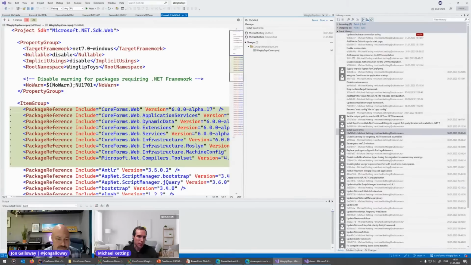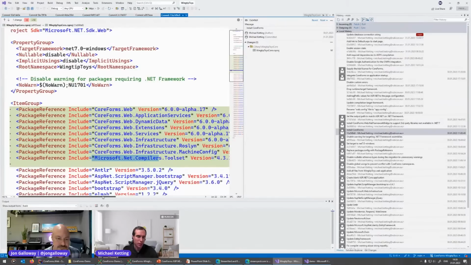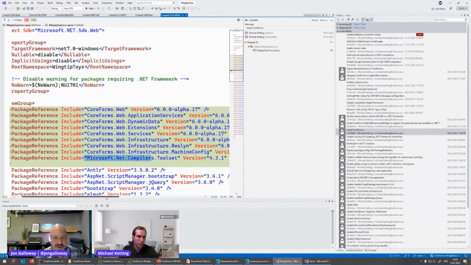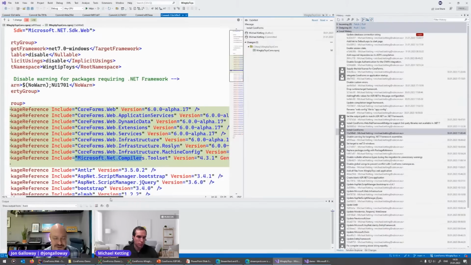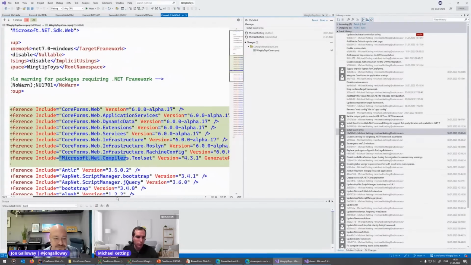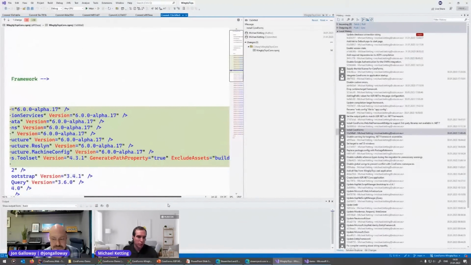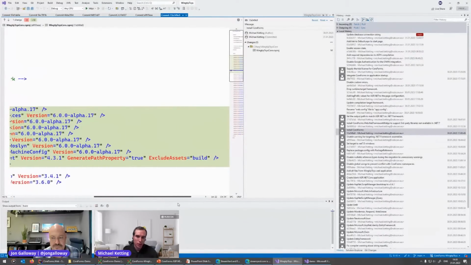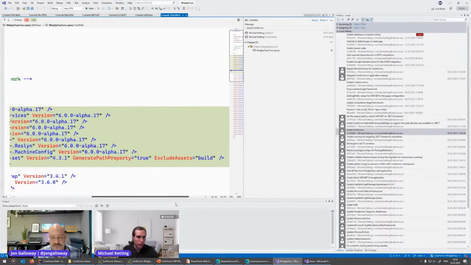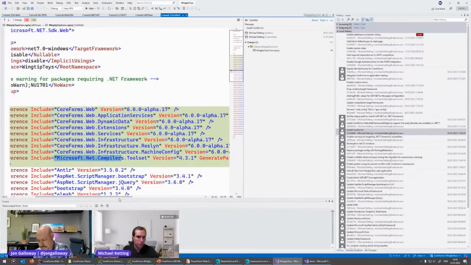The most interesting part is perhaps the Microsoft.NET compilers toolset. I hope this font size is large enough. I used 20-point font with Visual Studio. That looks good. Yep. So that is the Microsoft.NET compilers toolset, because we are using Roslyn instead of the original CodeDOM compiler. And you just have to plug this line in and it's all good.